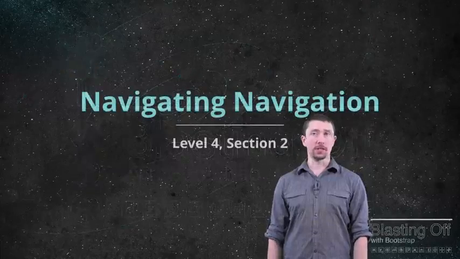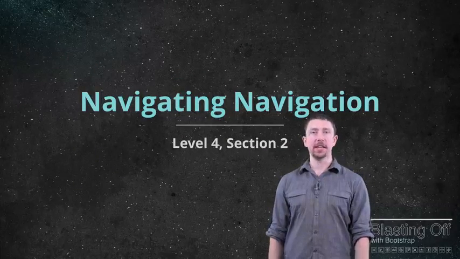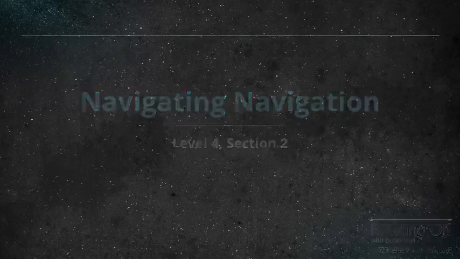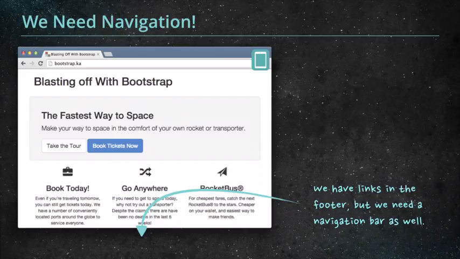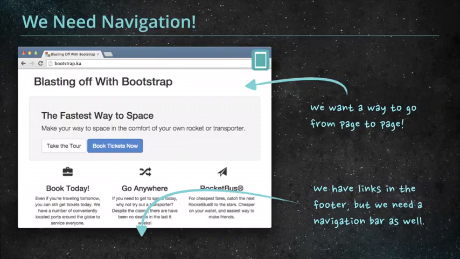This is Level 4, Section 2, Navigating Navigation. So far, the only way to navigate between pages is that list of links way down there in the footer that very few people will ever see. In this section, we'll be working on adding a navigation bar at the top of our page that we can use instead.